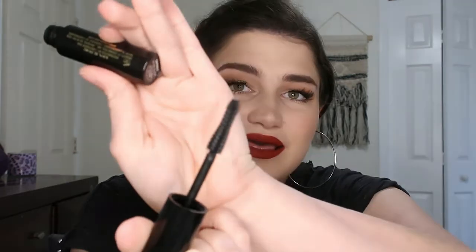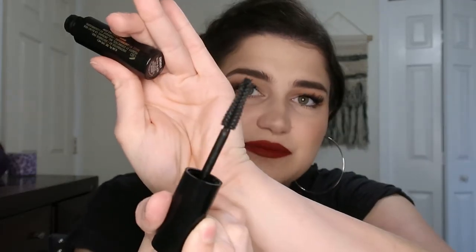So this brush, it's weird. It's super bulky at the bottom and super spiky, and I've used this twice. I tried to use it today. It's the mascara that I have on my upper lashes, that throwaway mascara that you put on before you put on falsies so they look more natural or whatever. That was this. This just doesn't do anything.